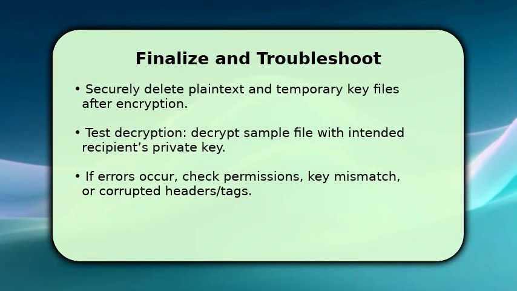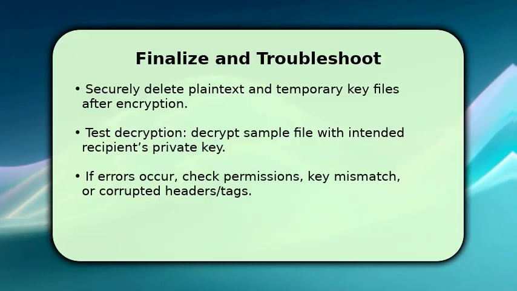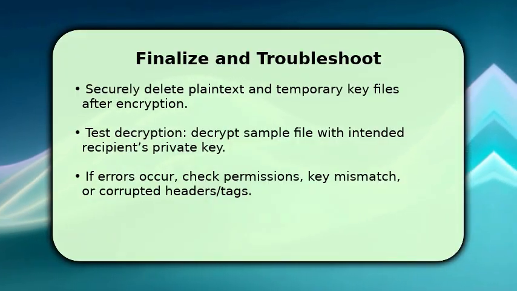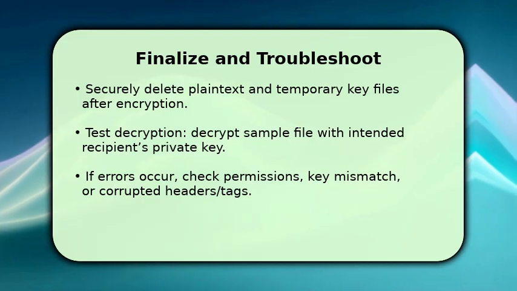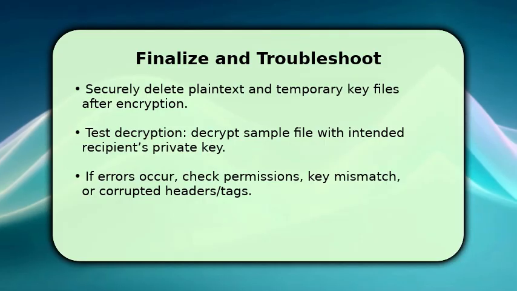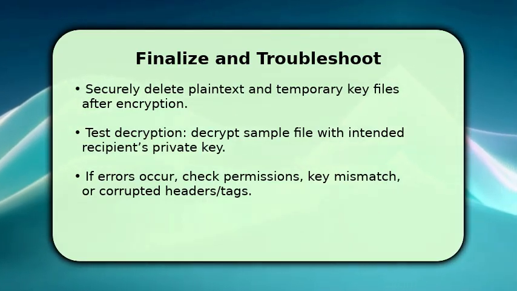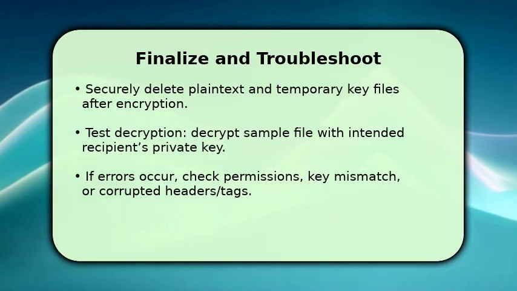You finish by securely wiping plaintext and any temporary key files so nothing leaks. Use secure delete tools or encrypted containers. Then test decryption right away with the recipient's private key or your own backup key to confirm the process works end-to-end. If decryption fails, check common causes: wrong key or passphrase, file corruption, missing authentication tag, or permission issues.